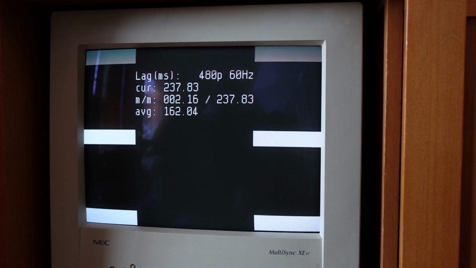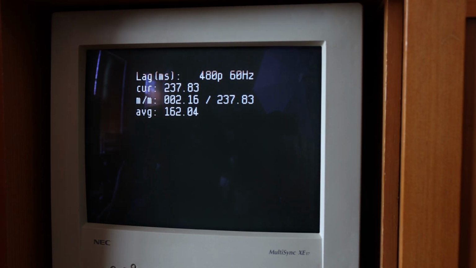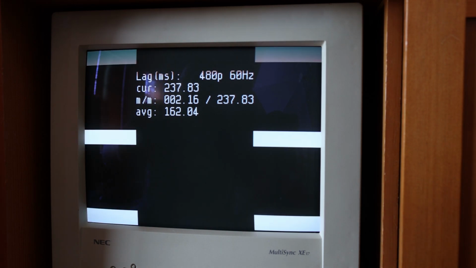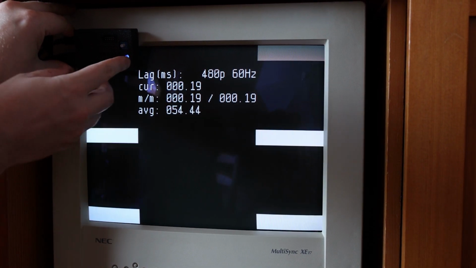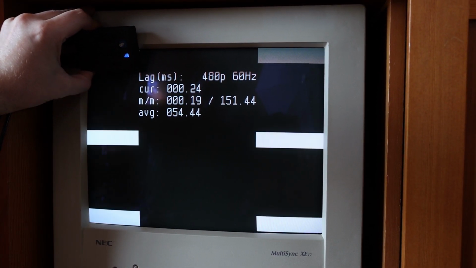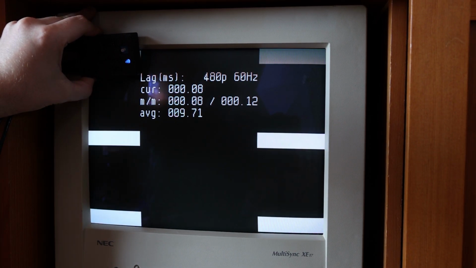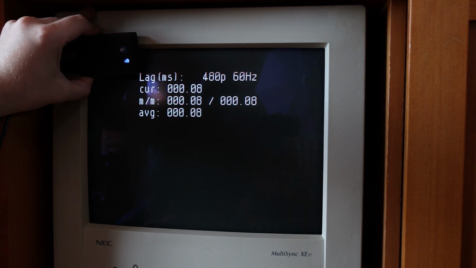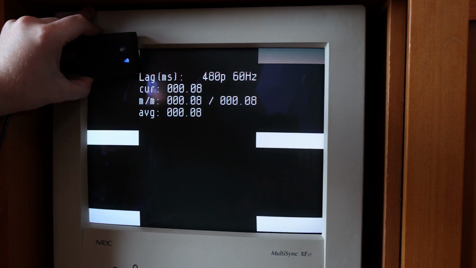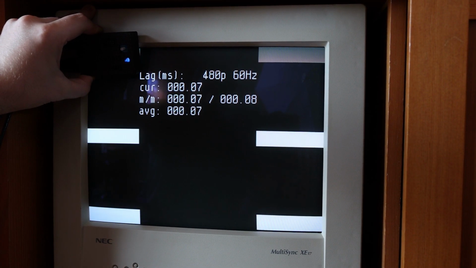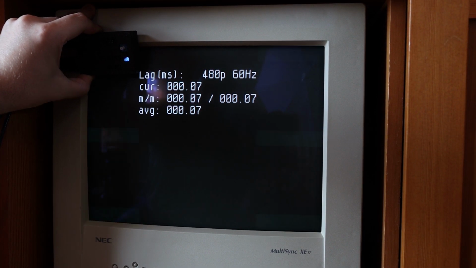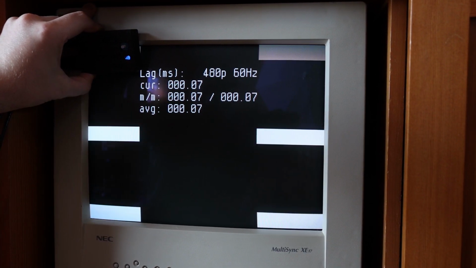Hopefully this is capturing well, because CRTs are sometimes hard to capture due to how quickly they actually draw their screens. So I'm going to take the Time Sleuth, place it up to the corner of the screen here, get it right around where it should be. As you can see, getting it at just the beginning of the video feed, we are getting less than 0.1 millisecond of latency. Basically real-time signaling from the HDMI through all of those converters and matrices and switchers that I just mentioned to the CRT. They're adding literally 0 lag to the signal.